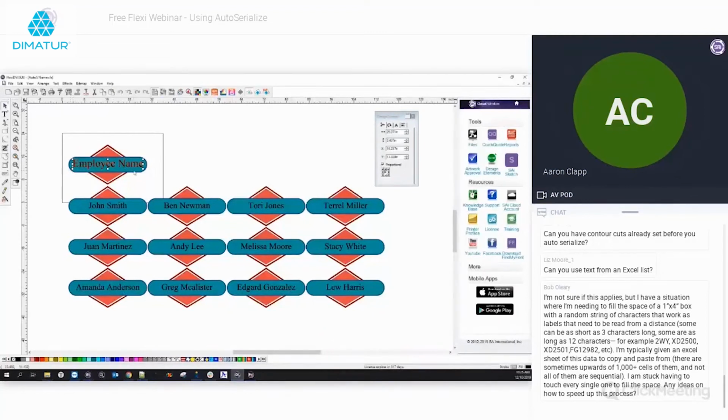Those names may not fit in there, so you would need to pre-plan for the largest name and for the shortest name and get an idea of what that's going to look like, because it will just expand past your design. It doesn't auto return or auto constrain or anything like that. So that's just something you want to keep in mind: make sure that you set that spacing up for the potential longest name that you might have.